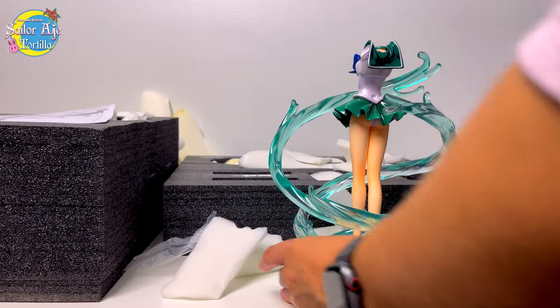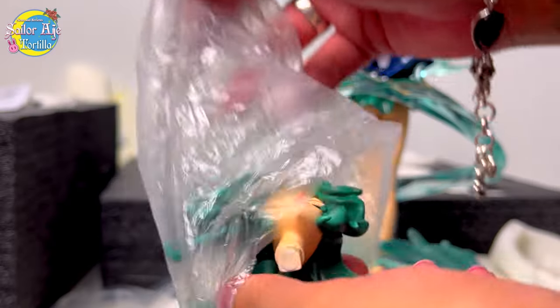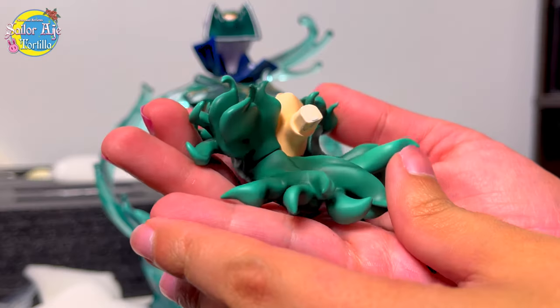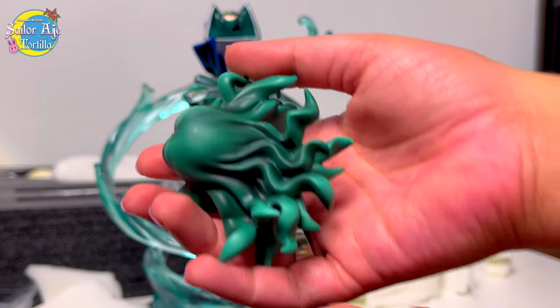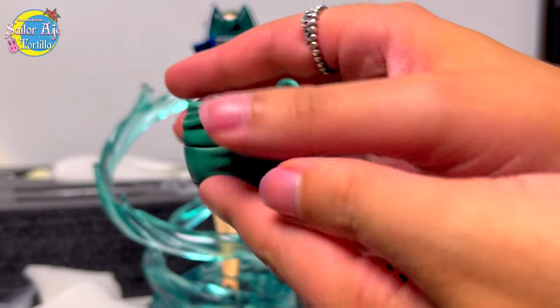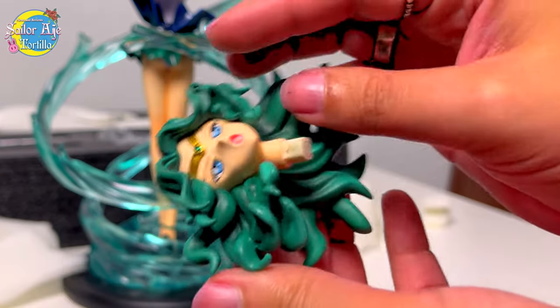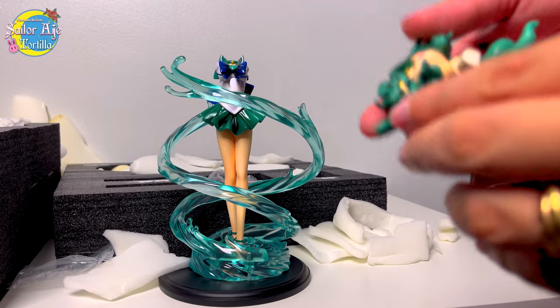I really appreciate that they just, you know, number it, put it together. There you go. Here's the instructions. Oh! Her mouth is a little funny. Her hair looks really cool. It's very tendril-like. It reminds me of Umi from Magic Knight Rayearth. But I love the shape. It's got kind of like this cleave on it. You don't really look at this figure from the top, though. But her mouth is kind of like a surprise Pikachu. I don't know how I feel about that.